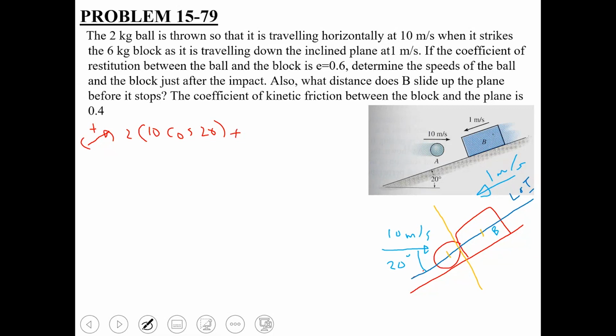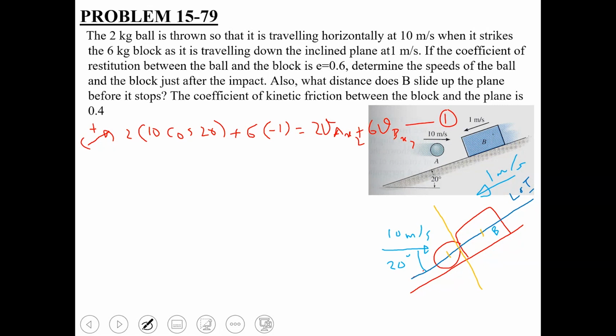What about particle B's momentum? Minus 6 into 1, or 6 into minus 1, whichever way you want to write it. So this is going to be the momentum of particle B before impact, and the right side of this equation says 2 VAX2 plus 6 VBX2. So this would be your equation number 1 in terms of VAX2 and VBX2, which you have found by applying the conservation of momentum principle along the line of impact. I hope what I am writing is visible to you, this equation number 1.